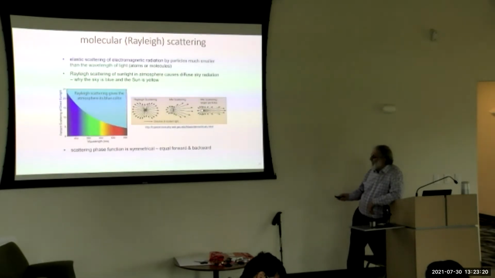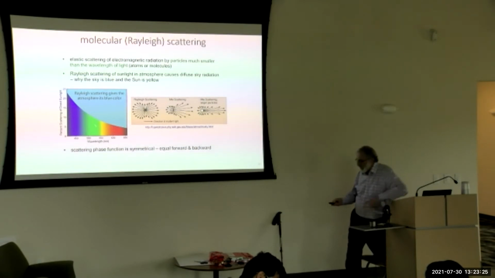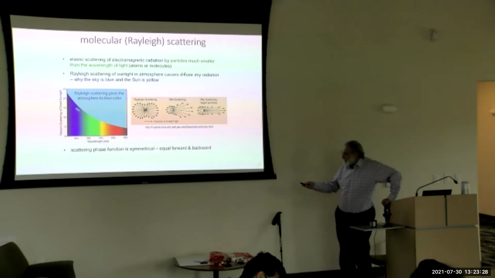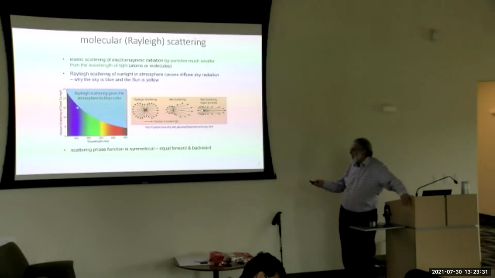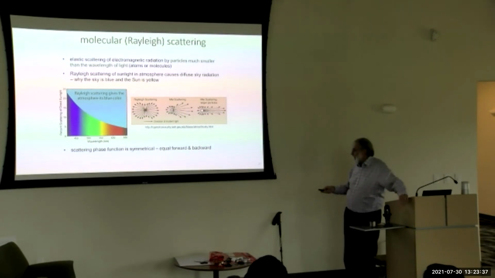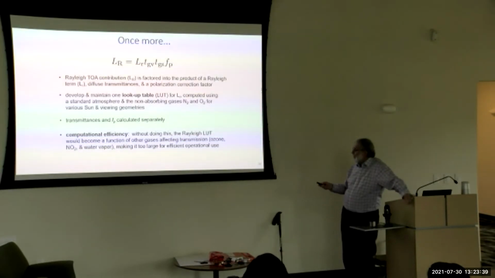So now the next thing is to look at the Rayleigh contribution. We've sort of said this, you know what Rayleigh scattering is, and it's very strongly contributing at the blue wavelengths, but the phase function is equal forward and backward scattering. Okay, so we've seen this before. They've pre-computed this. They have lookup tables for these gaseous diffuse transmittances as a function of viewing direction and sun angle. They've got a polarization correction that they may have to apply. So all of these things here are known.